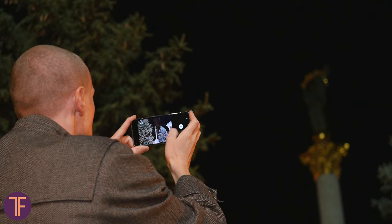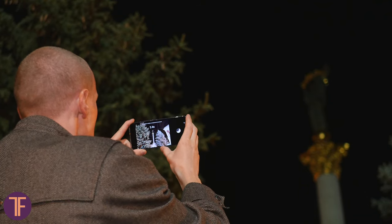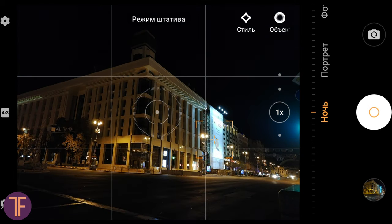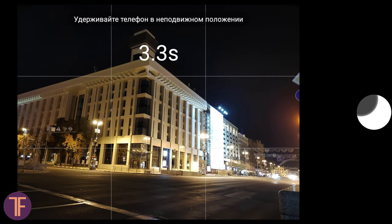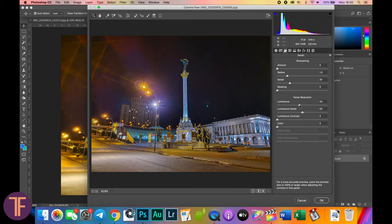The first thing that might be challenging for the operator is to hold the camera in one position motionless for a few seconds, otherwise there will be smearing on the photo. From experience, I can give you a piece of advice: focus not on a lantern or a shining sign but on a dimly lit object. In most cases this will give the best results. Such photos are better for editing in Lightroom or are mostly fine to be immediately posted on Instagram. Something more impressive will happen if you use a shooting facility and your headpiece.